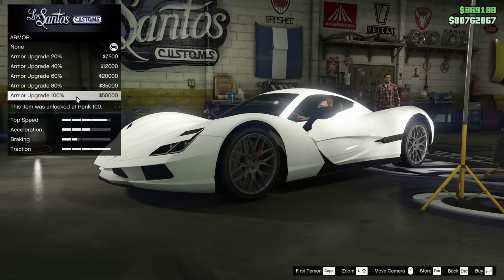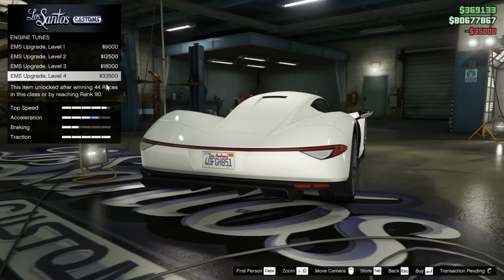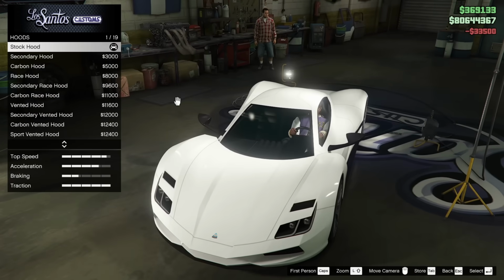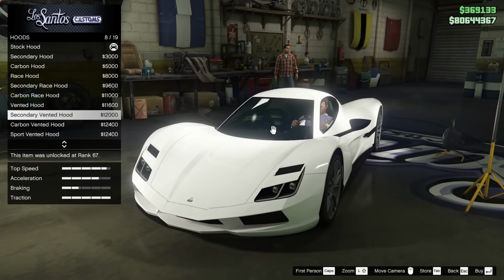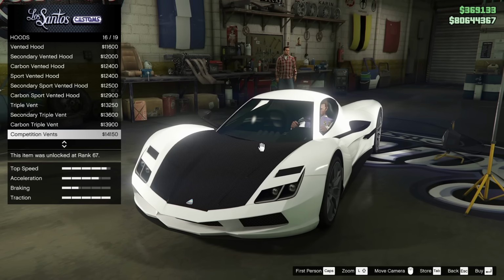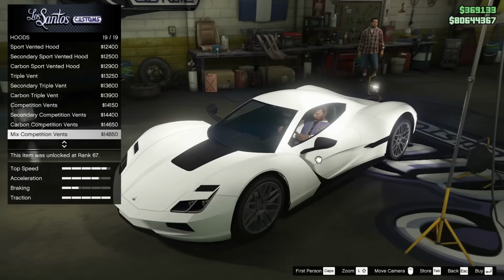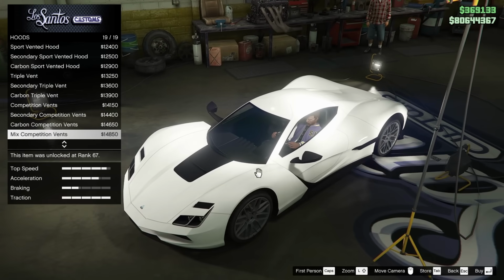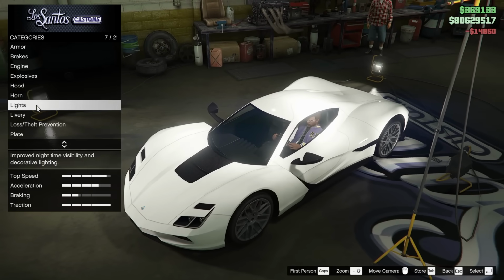So anyway, armor all the way up, brakes of course all the way up as well. The engine we will upgrade all the way. For the hood, we do have some different options here. I'm going to scroll through them here. Not really seeing the point of many of the vent hoods, but maybe we'll go for one. You never know. I kind of like the mixed competition vents just because it's going to break up the color a little bit. So I'm going to go for that option. I think that is going to look pretty good.